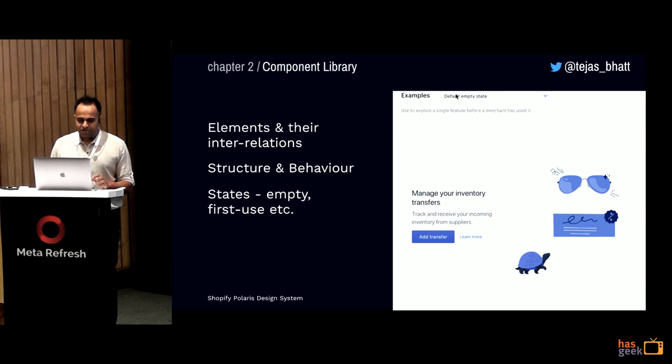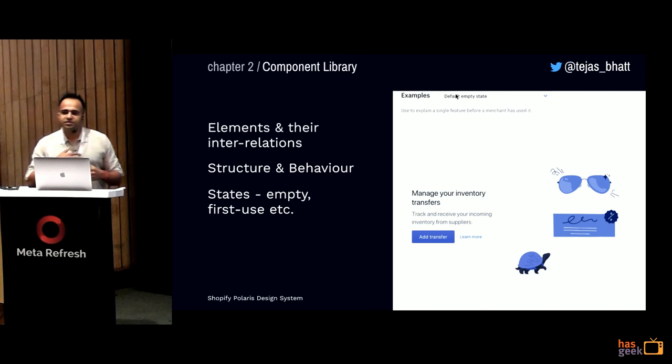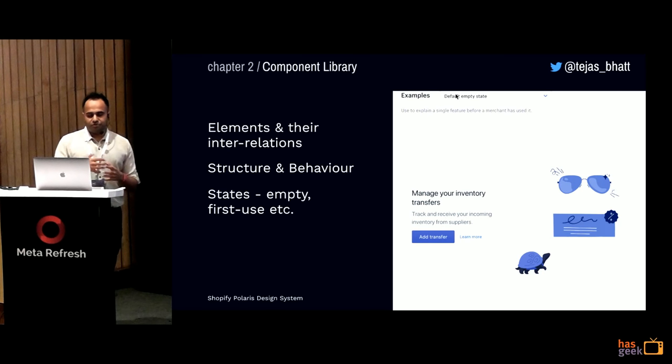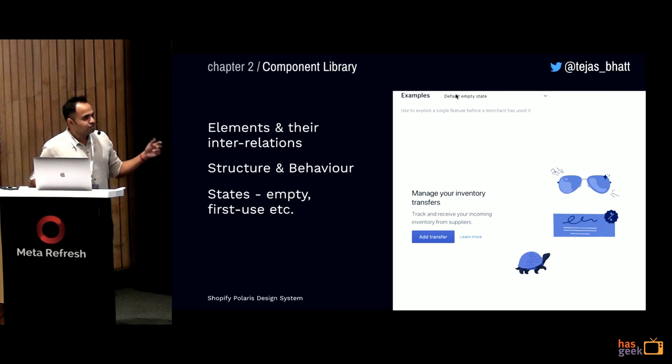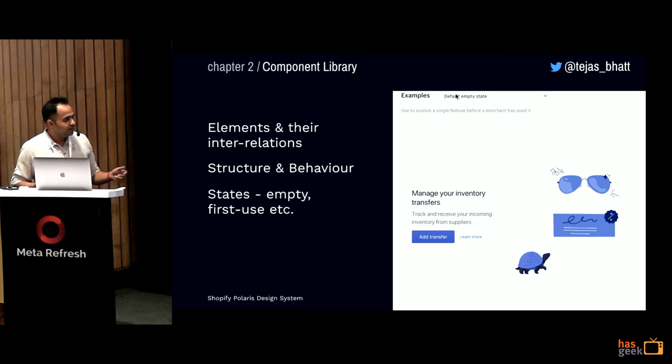Margins, borders, etc. And their behavior, how they behave under different browser or tab states, when they are active, hovered, etc. And states, like when a user is interacting with a composite component or a component for the first time, what sort of information they should get, what they should get when there's no data, to different states like that. Example is from Shopify's Polaris, by the way. They have a really good design system.